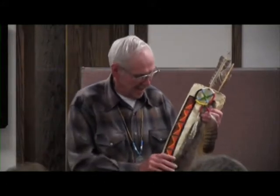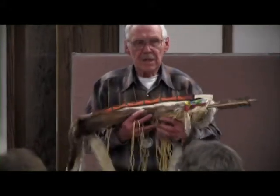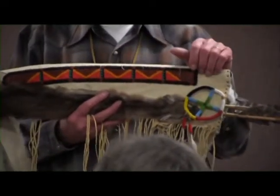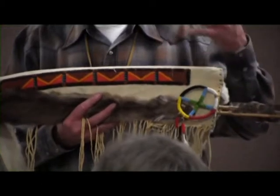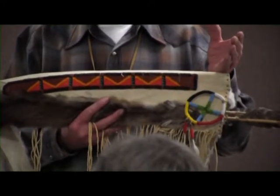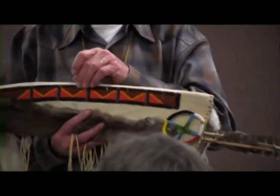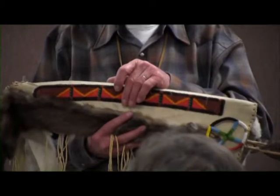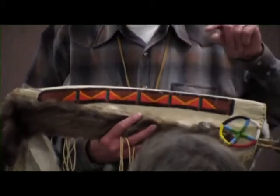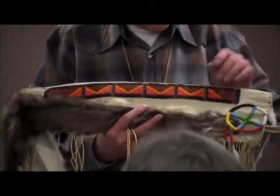The reason you see these little ridges here is that Lewis and Clark, when they went up to Lolo, didn't go up the creek bottom. If you have all of your gear and horses and packs, you don't go up a creek bottom because of all the willows. So they camped in the meadows at night, went up on the hill during the day, came back down to the meadows at night, and back and forth and back and forth. I can show you the hill and the trail up here on Gold Creek. But that's the idea for this.